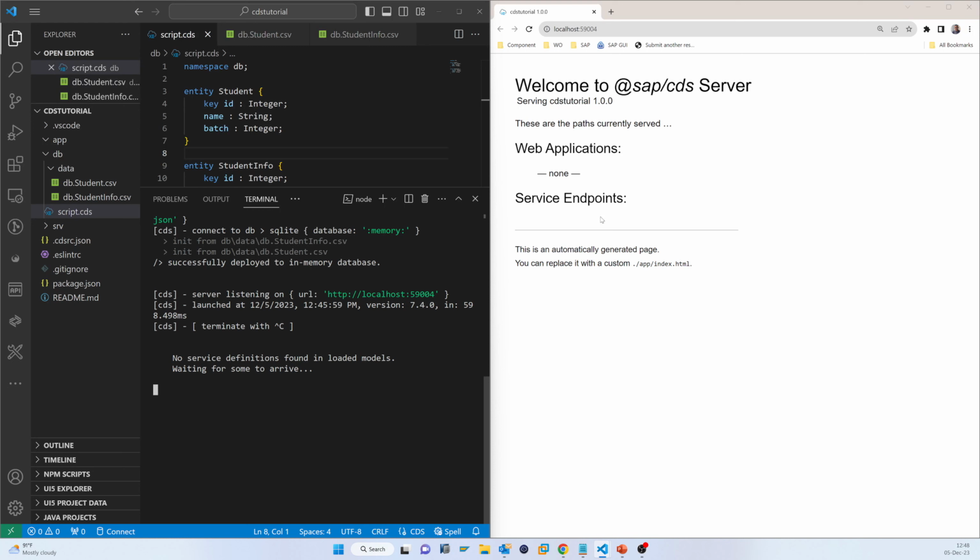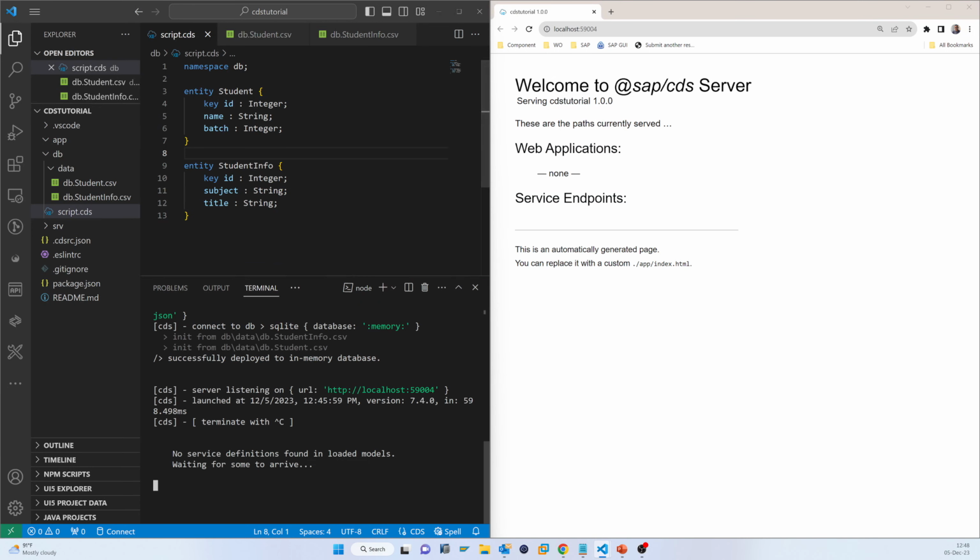So now I also execute that command here. So now you can see that it is running, but there is no application, there is no service endpoint. Why? Because I didn't create one here. So now what we have to do, as I said, I will do it in a very easy way. This script is only for the database creation. So now let's create a service.